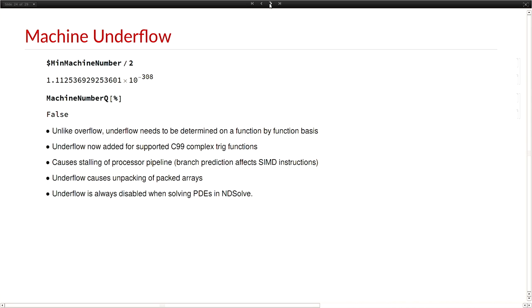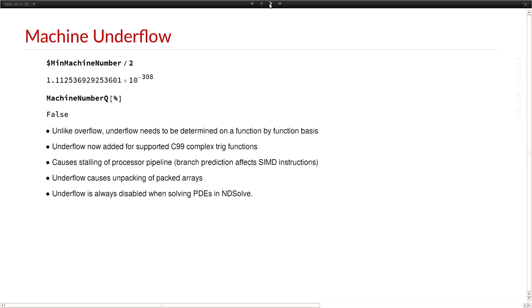Another issue, moving forwards with this runtime library and pushing the boundaries to make it faster and faster, is what do we do with underflow? If you take a machine number and divide it by 2, you get an arbitrary precision number. It no longer fits in the range of machine precision arithmetic. Now, unlike overflow, underflow needs to be determined for every single function: arcsine, cosine, sine, or whatever. We need to look at the expansion of that locally around small values and determine whether it's going to underflow. It was a week or so of work to add it for these complex trig functions.